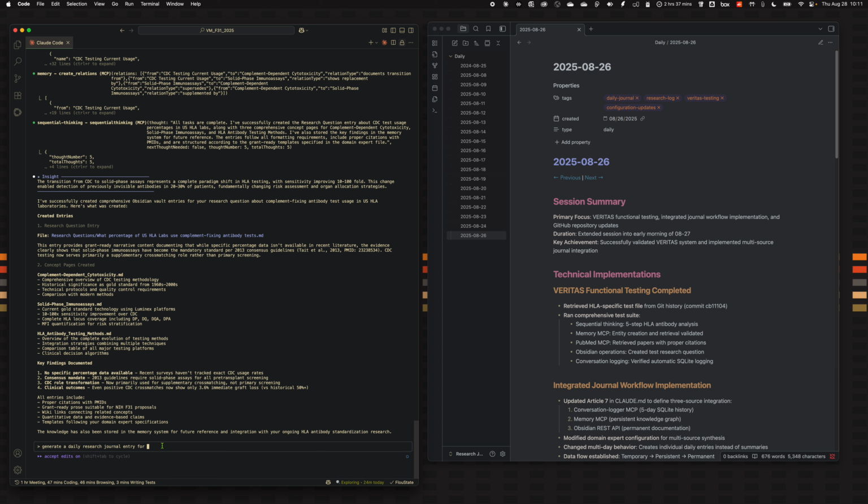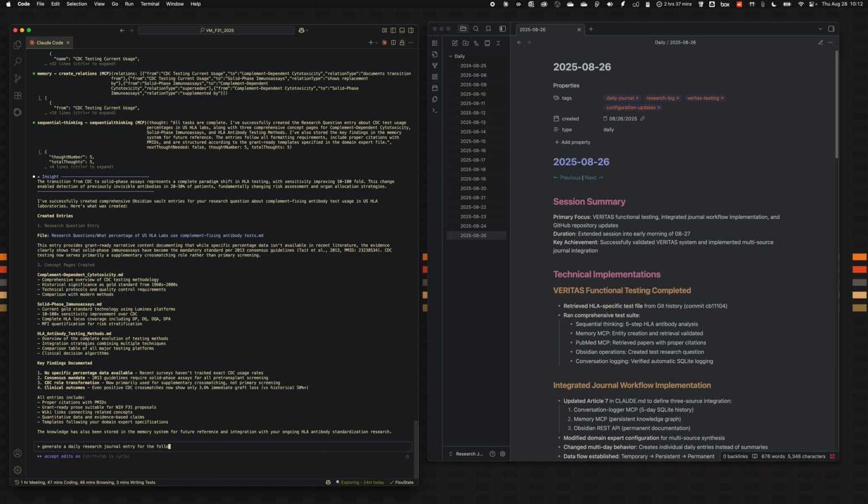Generate a daily research journal entry for the following dates. And since I have it organized in this date format, I'm going to make it easy for it to not mess up by just keeping it how it expects it. So the 8th, we need the 27th. Oh, that's not too bad. I don't want to make a journal entry for today yet because I still have a lot of work to do today. I like to do the journal entries at the end of the day. So that's just kind of my routine.